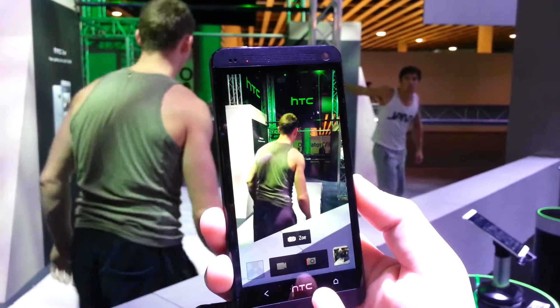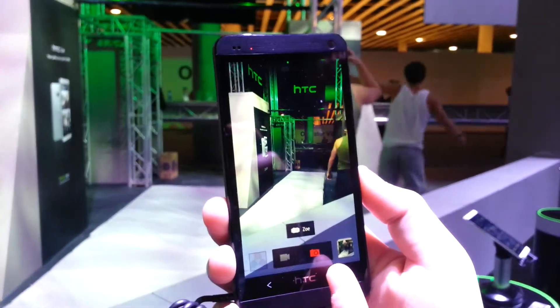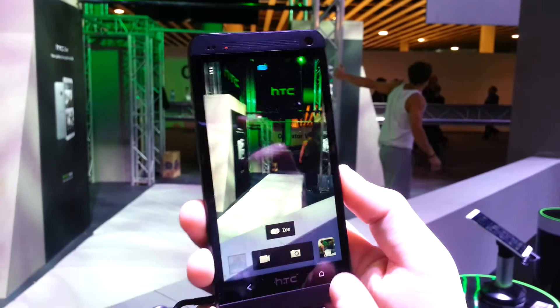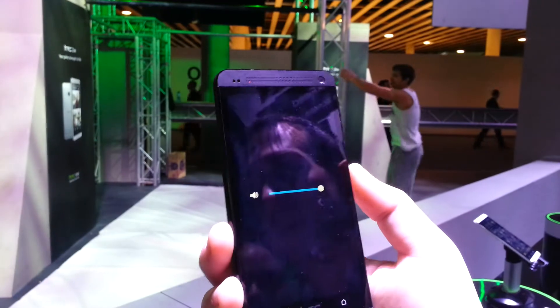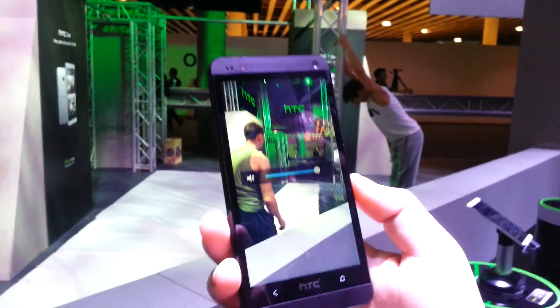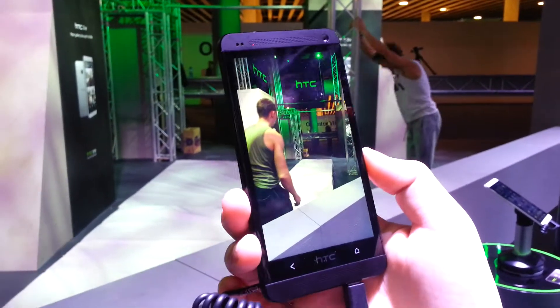I'll just do a quick one to give you a demonstration. As you can see there, it moves to fill up red, meaning it's doing a 3 second short clip. You can see it's playing back the moving 3 seconds picture and you've got the sound in there as well.